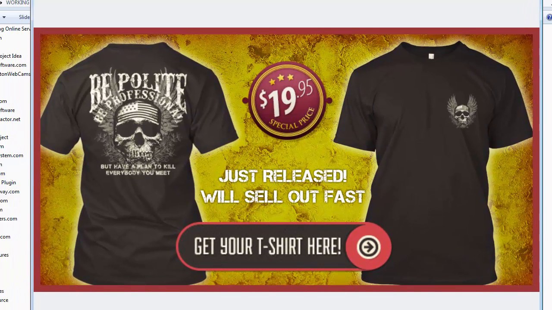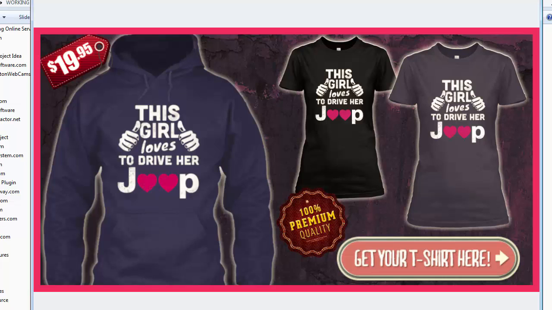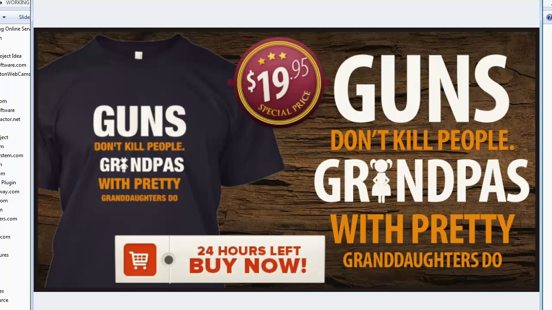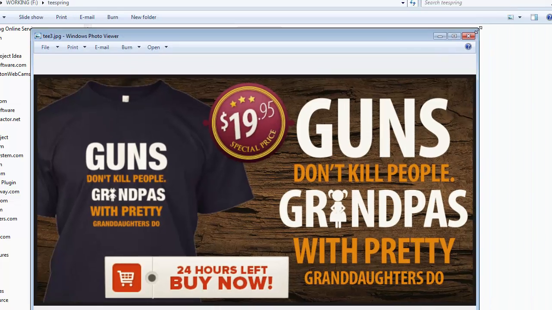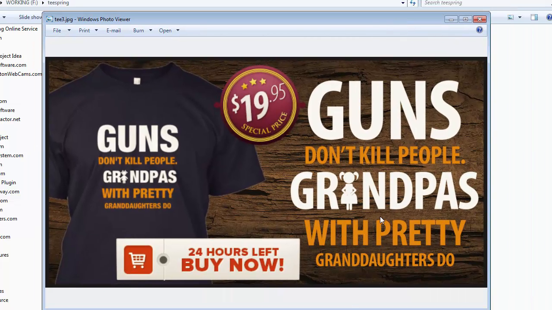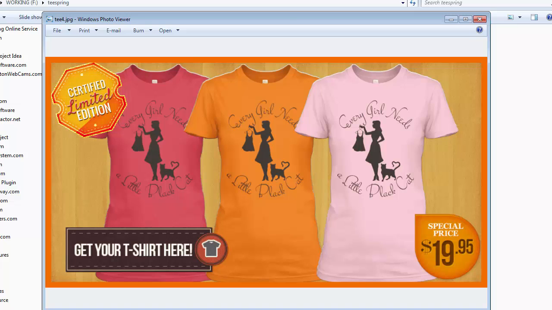So you can see this is one. Now these are not my shirts you're seeing in here. I just went and grabbed some from Teespring. So let's take a look at some of them. So easy to create these. This is the kind of style I like using in my ads, where I put my image over to the side and have the shirt there. I'll show you how I did this. It's pretty cool. And here's another one that I created.